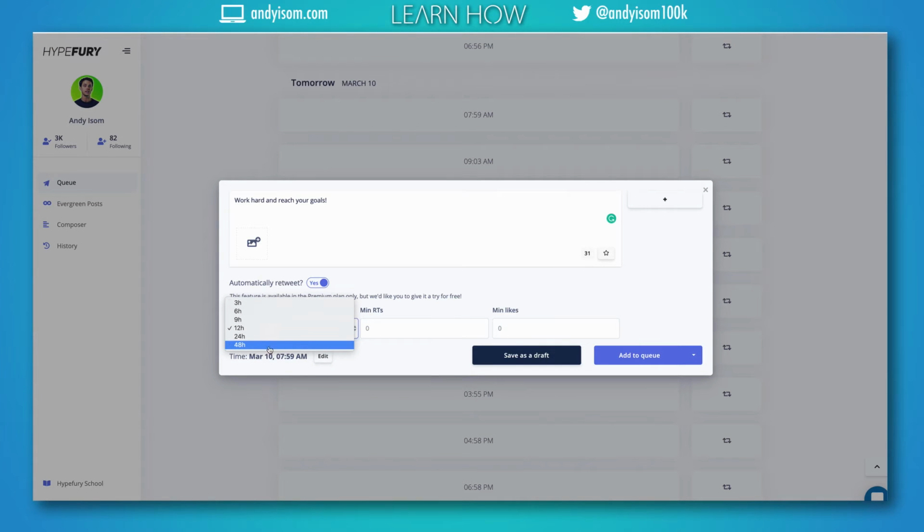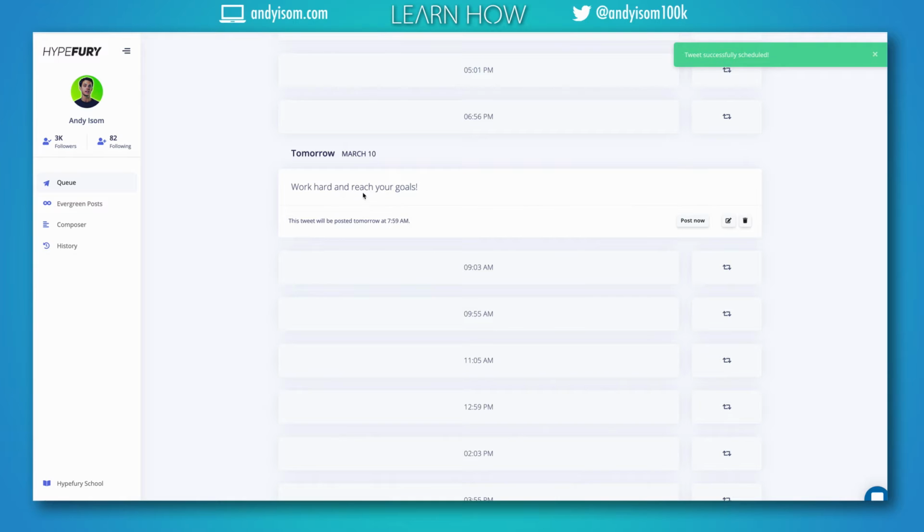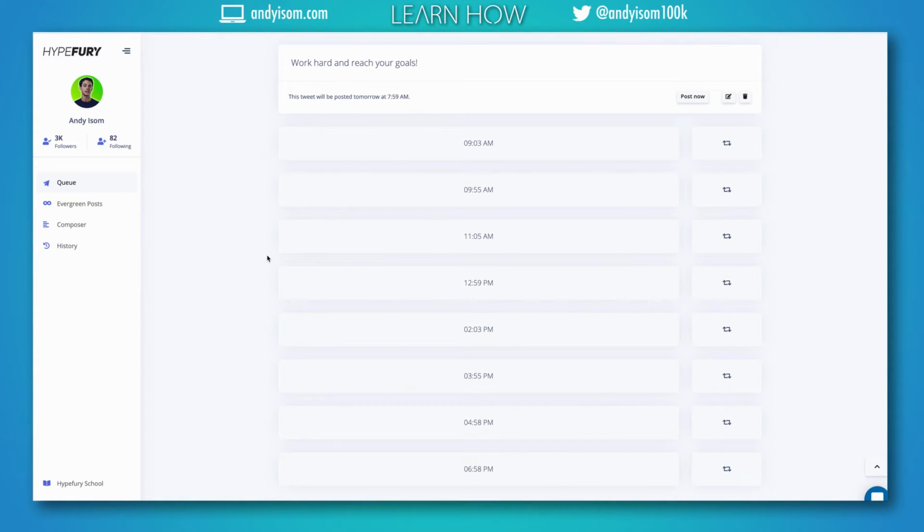I don't really like that these are the limits. I wish there was limits of like maybe a couple days as well. That is a couple days, but like maybe even a week out to retweet it. But I guess you could manually add it to your evergreen post and have it rescheduled that way. So then you would just add that to the queue. So you can see right here now, I've got that tweet scheduled tomorrow, March 10th. It's going to go out at 8 a.m. or I could just simply post it now. So that's the main gist of just going through, and you could go through here and just type out a whole bunch of different tweets that you want to share over a period of time.